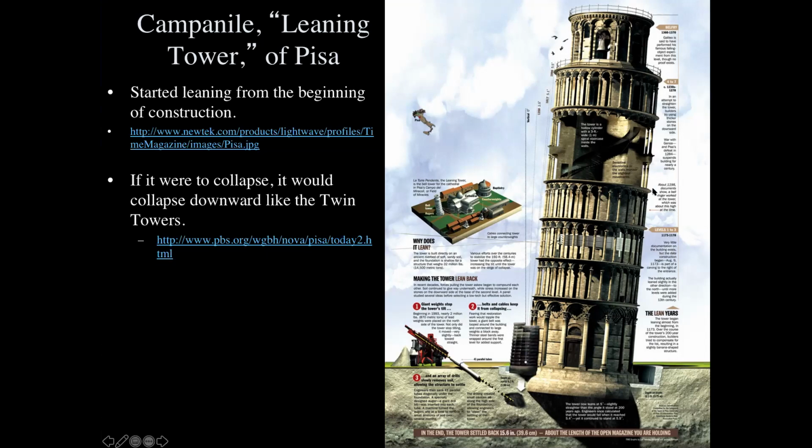And once they got to a certain level, they started to build one side higher than the other, and they thought that that would get it to lean back the other way, which totally worked. Unfortunately, it leaned too far. So the Tower of Pisa used to lean to the left in this picture, and now it leans to the right. But that's why it's got a bit of a banana shape, which you can really notice if you see the whole thing. So one side, this side, is a little bit higher than the other.